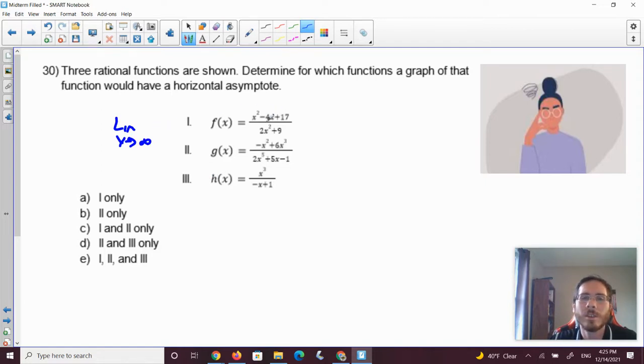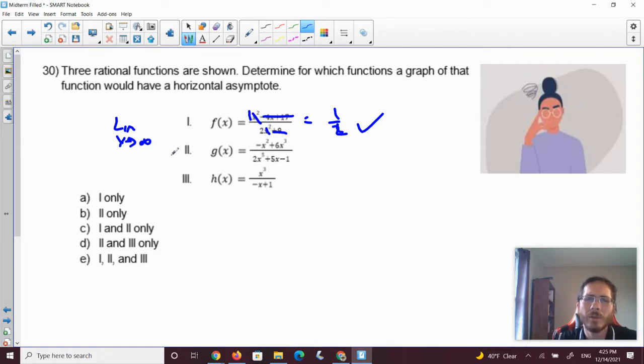So if we do the limit as x approaches infinity for this one, we're going to end up at 1/2. That's fair. There's a lot of ways to do this one. You could double L'Hopital this one. You could use the trick, which I did from unit 1, which says x squared is the biggest. That's what I'm going to look at. And then I'm going to cancel to get to 1/2.